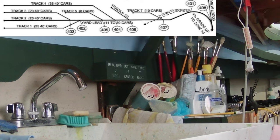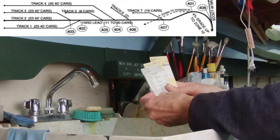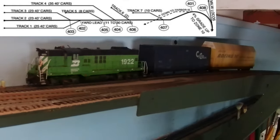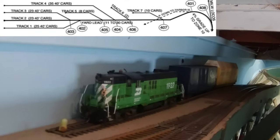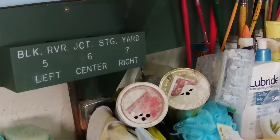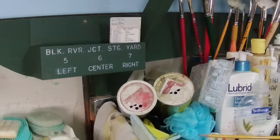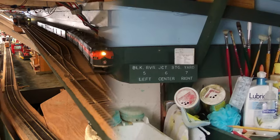Nice. Now all that's left is to put the car card packets in their appropriate box. In this case, all we have is our Jeep, number 1922, and you can see there that's the car card that I have for it, with those two cars that it's pulling. The brakeman on the front end of the Jeep approves of what we're doing. And I hope you do too. And hopefully there won't be too much splashing from the sink that will mess up the car cards. We'll see. Time will tell.